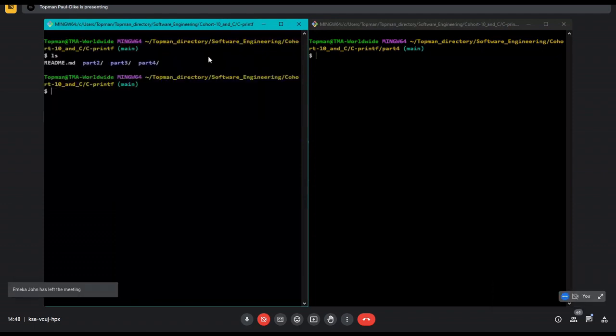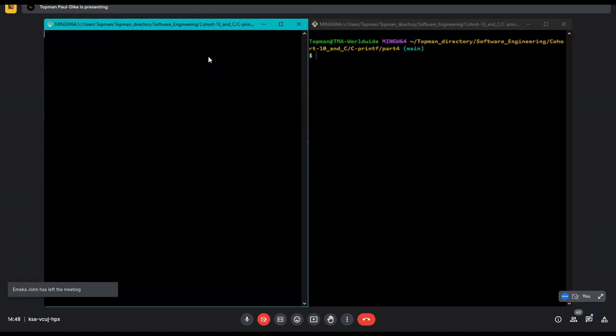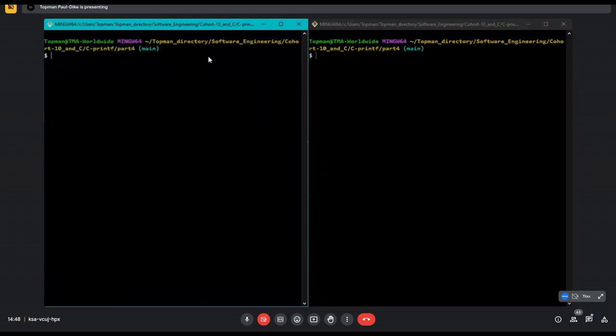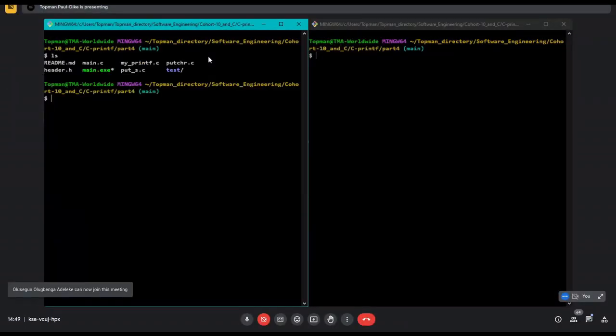What is left for us to implement right now is percentage, like I've said. That's me repeating myself. I'm going to start by opening the file. By the way, just to show you again, these are the files that are here. We have an executable main.exe. That's because I'm using Windows; it would have been just main. We have the main.c file that we created to test our code, to see how it's working, to compare it to the standard library Printf that we are trying to emulate.